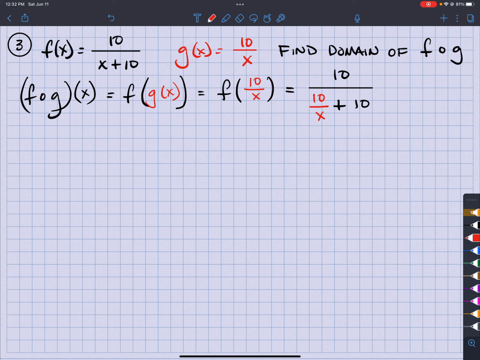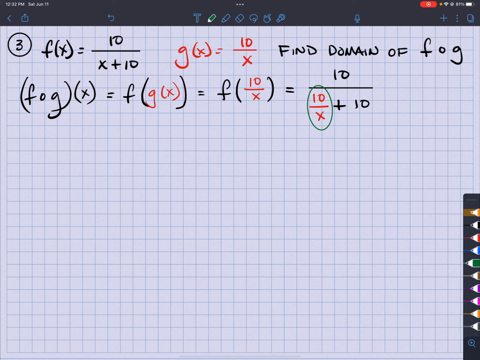All right. So now we got to look at this right here and say, okay, what is our domain? Well, if you look here, the only thing that restricts our domain is really fractions and square roots, right? With square roots, we can't take square roots of negative numbers, so we got to stay positive. So whatever's under the square root has to be greater than or equal to 0. With fractions, I can't have the denominator equal to 0, okay? So here we actually have two fractions.